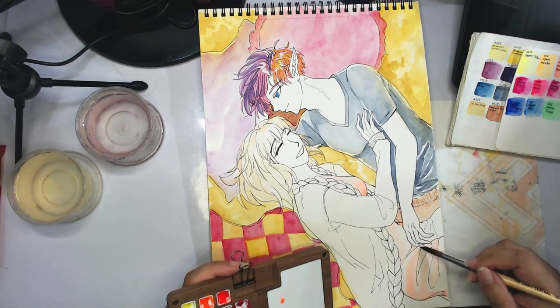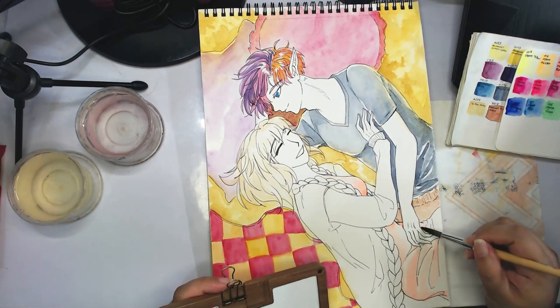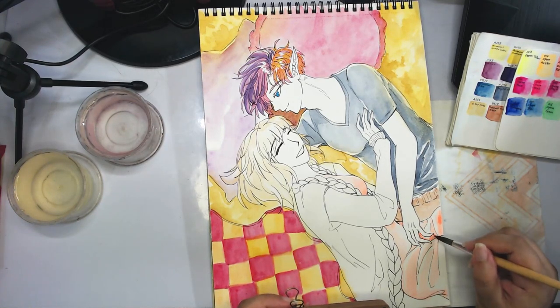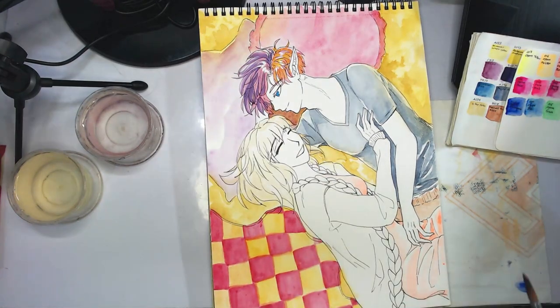Sometimes I used the Kuretake Gansai Tambi, which I think are also professional grade, but they're quite different. Those are Japanese watercolors, so they're not going to be part of this discussion today.